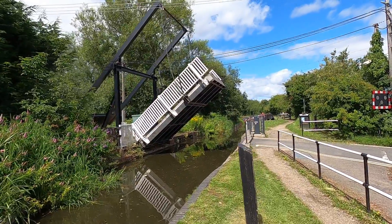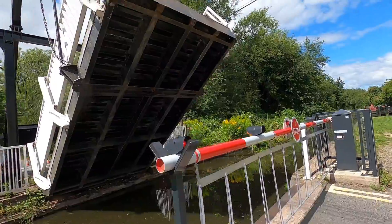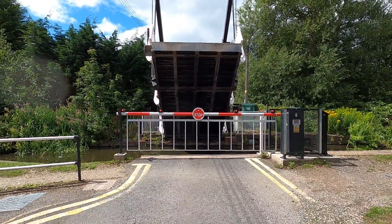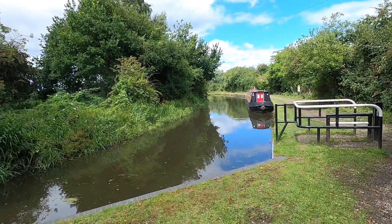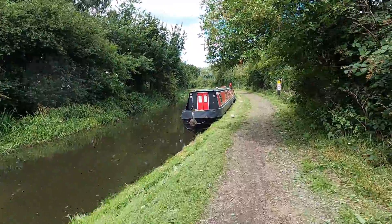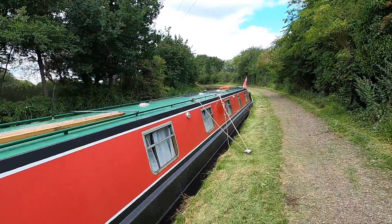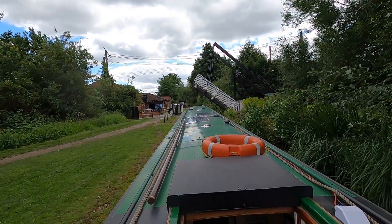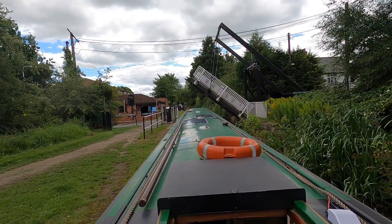That was a huge stroke of luck. I did not realize that this lift bridge was going to be left in the up position — it normally isn't. But there are roadworks going on and they've left it up because cars can't travel on the road opposite at the moment. What you can't see here is where they've just mown the grass and upset a huge wasp nest. As I walk back towards the boat there are wasps absolutely everywhere. I have to dodge them and jump around them, trying to get back on the boat as quick as I can before I get stung. Luckily enough I managed to make it and I did not get stung once. It's time to get away from those wasps ASAP and get through this lift bridge before they come along and change their minds.